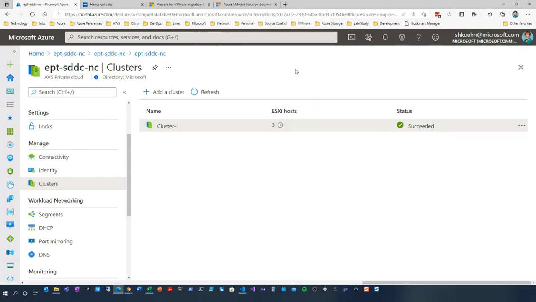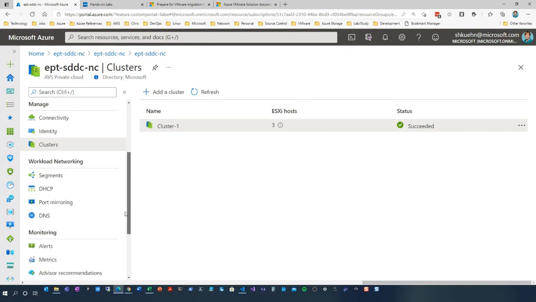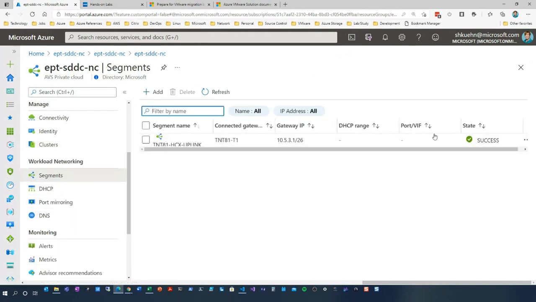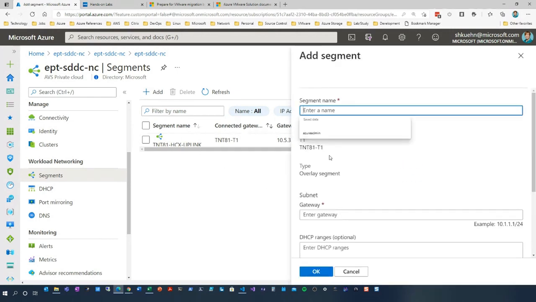Indeed. So we've exposed some of the networking pieces. So like I had mentioned, NSX-T was a little bit different for every single customer. I only have one segment on here, and this is what gets pre-configured when you spin up the service. But if you wanted to build out your network segments and you weren't very familiar with NSX-T, we've exposed it in a way where you can go into the portal and add new segments, which is awesome.